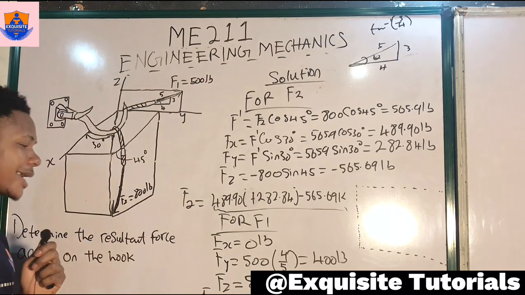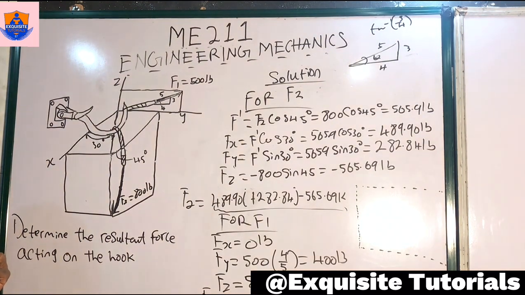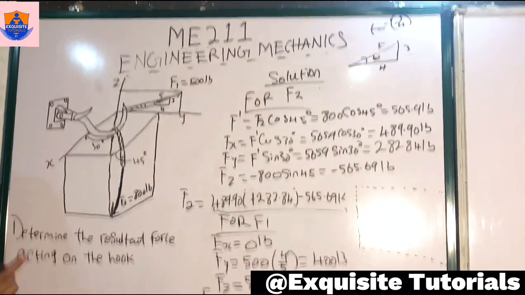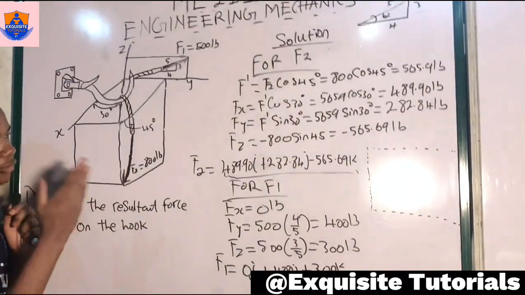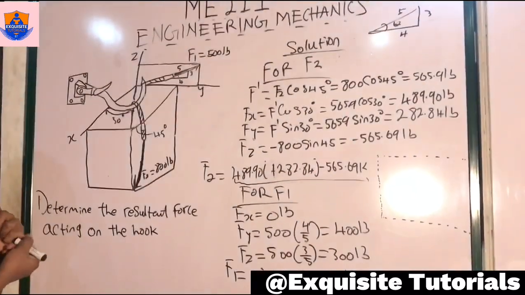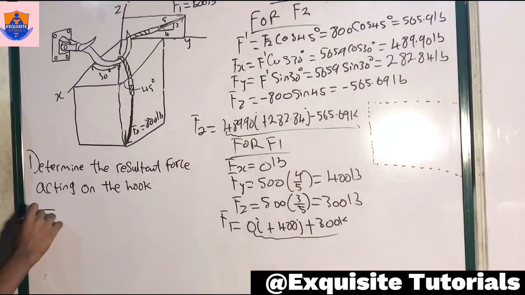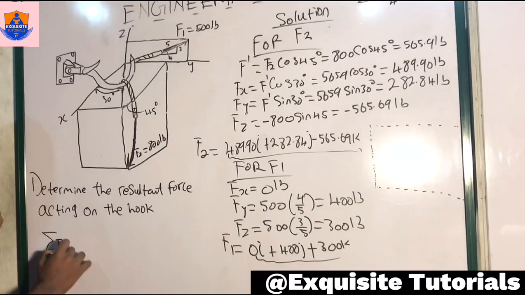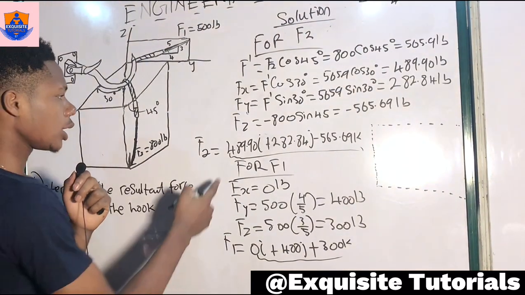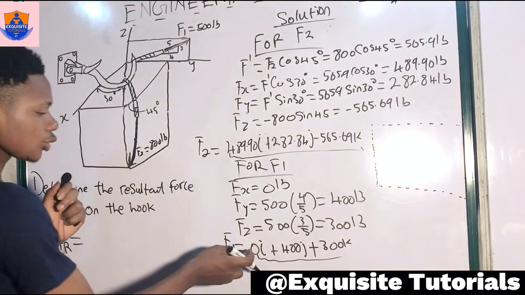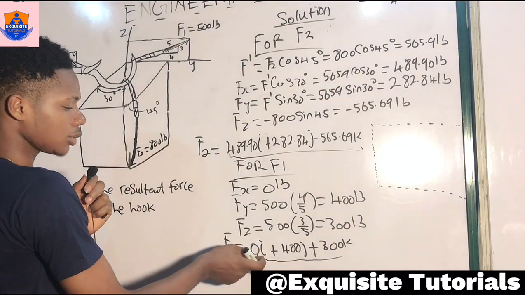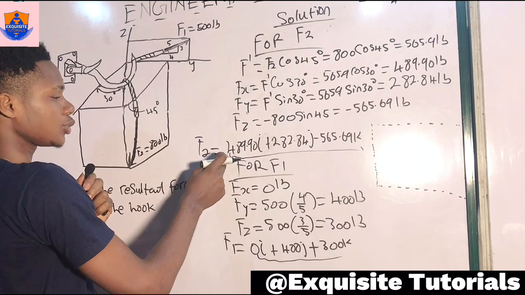Now this is the value of F1. To get the resultant force, remember I said that whenever you're having component forces, we simply take the sum of the individual forces. We sum the i component, the j, and the k component. So we're going to write the resultant force here. The resultant force will be equal to, first of all we know it's F1, not F2. So for F1, we're having 0i.